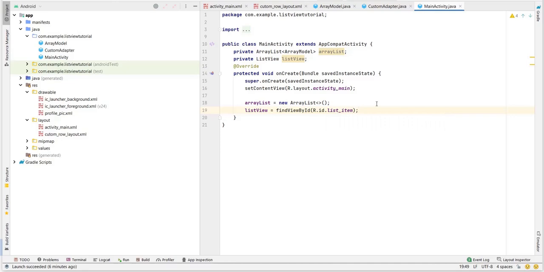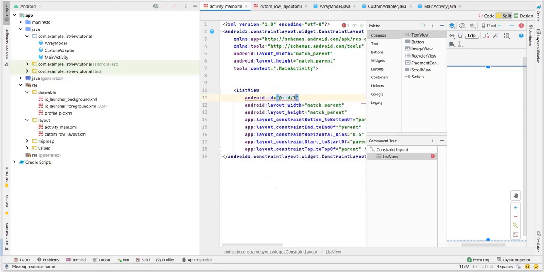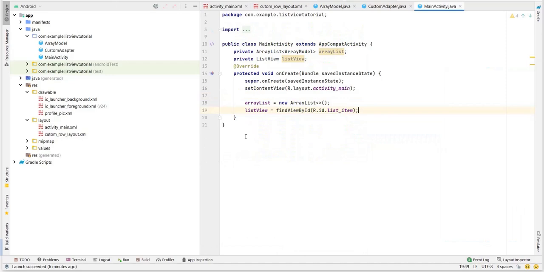For this we go to activity main xml file, and we will give this id here, write id list item. Here there is an error showing. We will come back to our main activity, and here we will add item to our array list. For this we'll write array list dot add. Here we will add objects of the array model class.